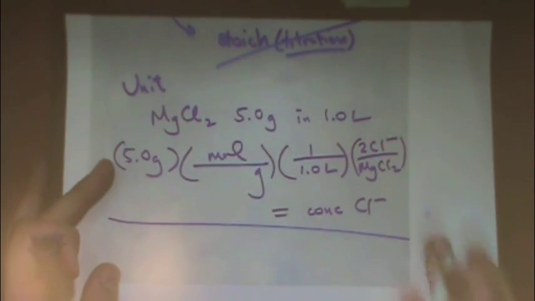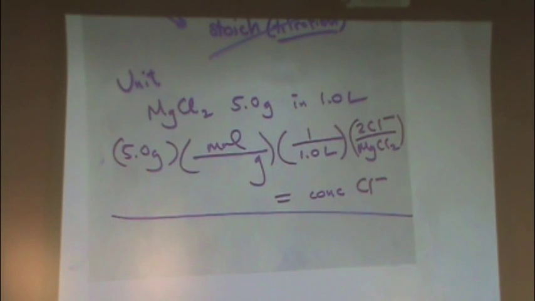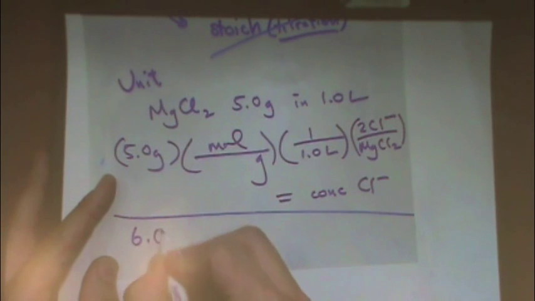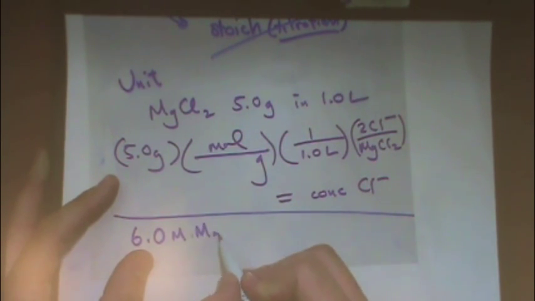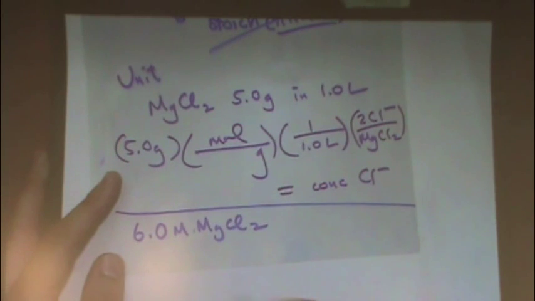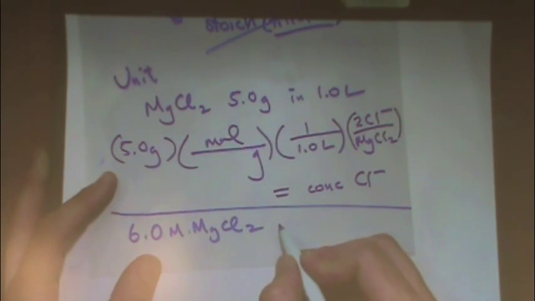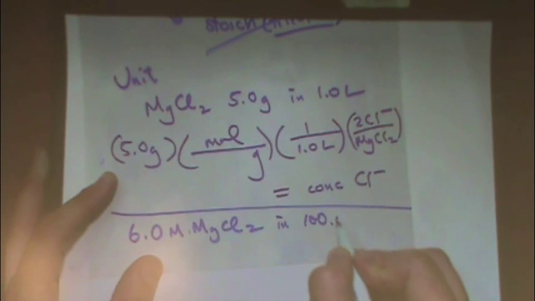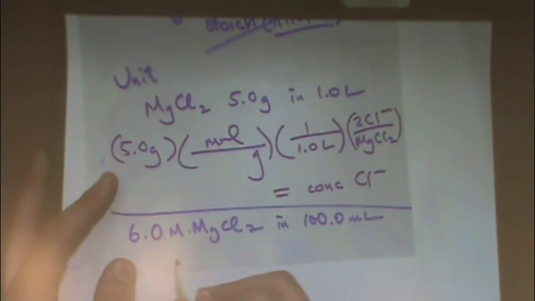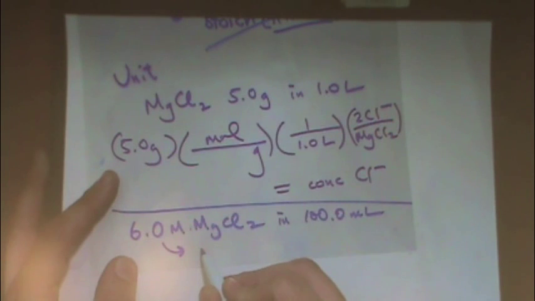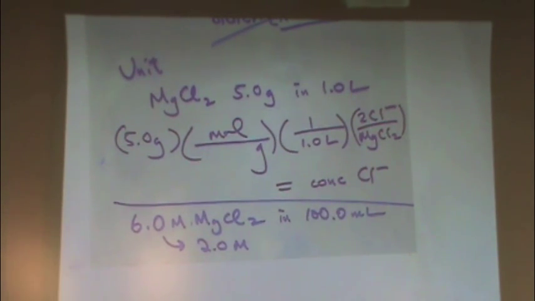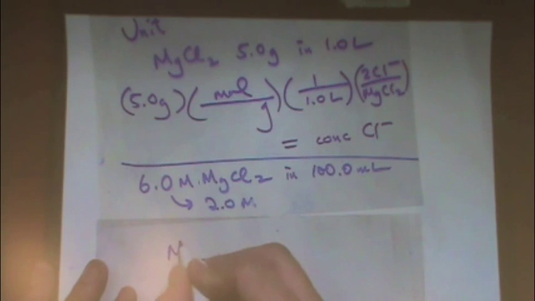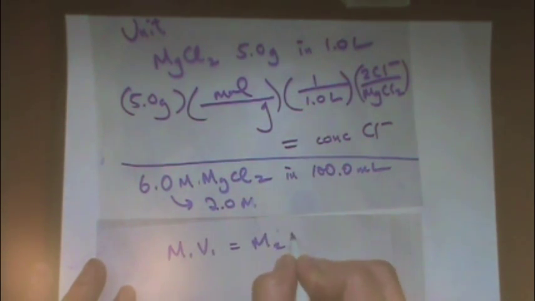there's sort of one way. There are some tough problems. I'll see if you ask me from the practice exam. But if it's a pretty normal problem, let's say I have 6 molar of the MgCl2 again, in 100 milliliters, and then I want to change this molarity to 2 molar. Then I could do a little calculation. I see the molarity is changing, so the volume must change. So I would say, well, M1V1 equals M2V2.